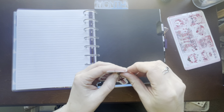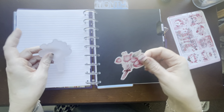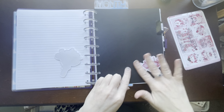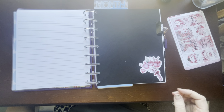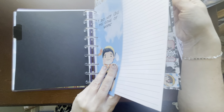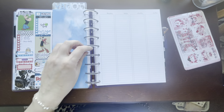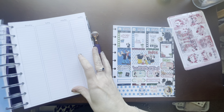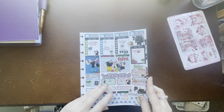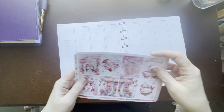Came with this flower, so I'm going to decorate my tab divider with that. Still stick this right here, since I don't have anything here yet. Okay. Get started.